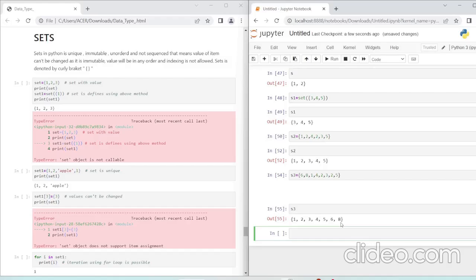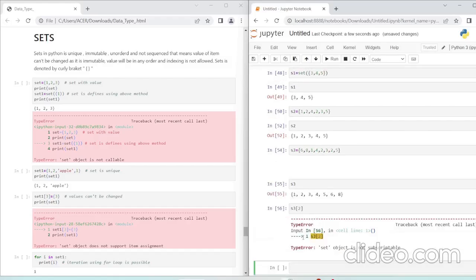Okay, and what if I want to print the element at index 2? So s3 index 2, it's throwing an error that the set object is not subscriptable. I've told you it's non-sequence, and this is an example of that.